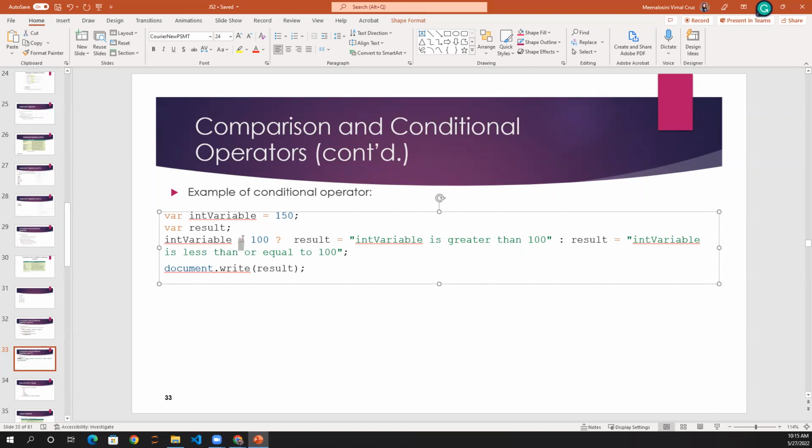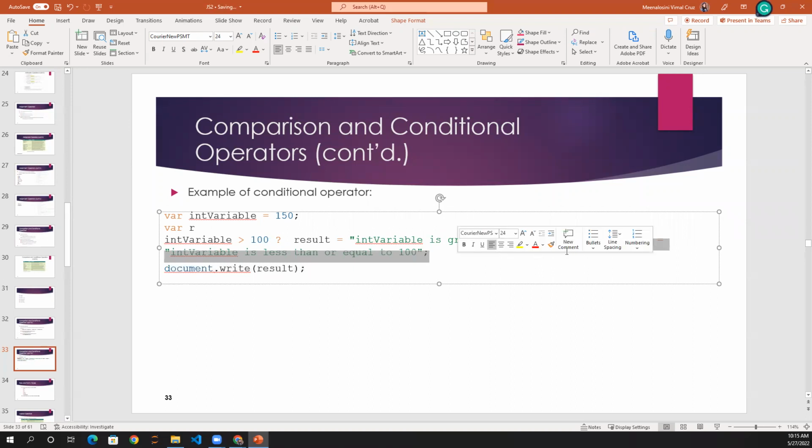This is a comparison operator, and it does the comparison, whether 150 is greater than 100. If this condition is true, the first statement, which is before the colon, will get executed. If this condition is false, then the second part, which comes after the colon, will get executed.